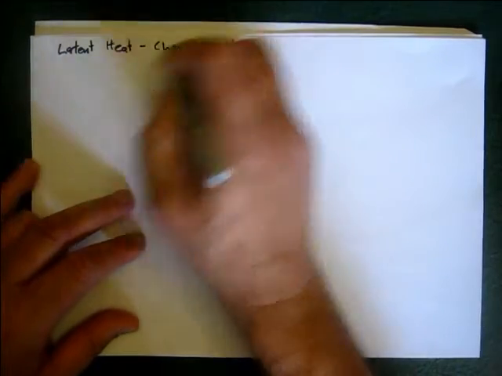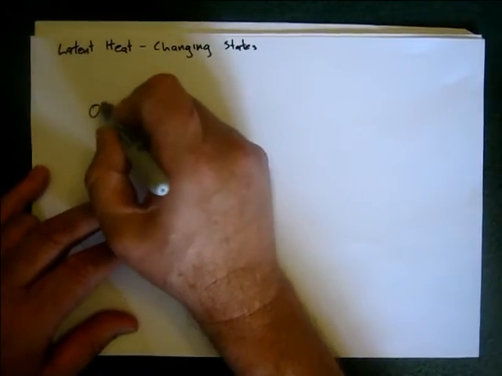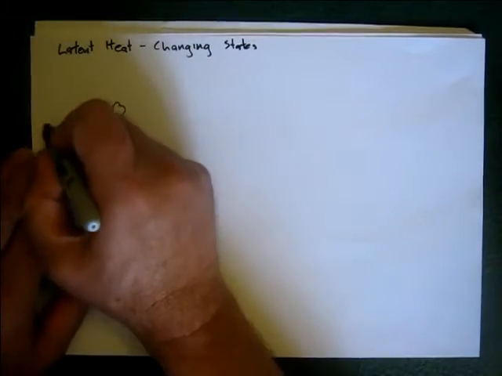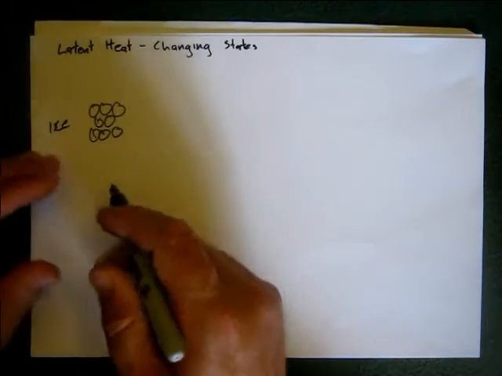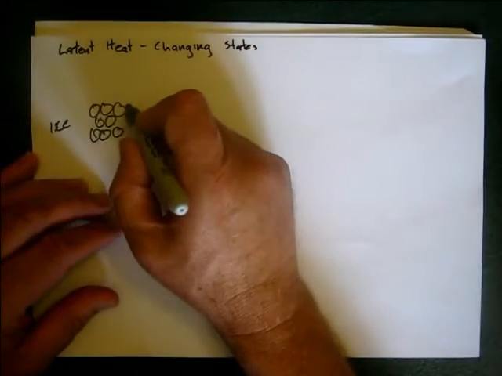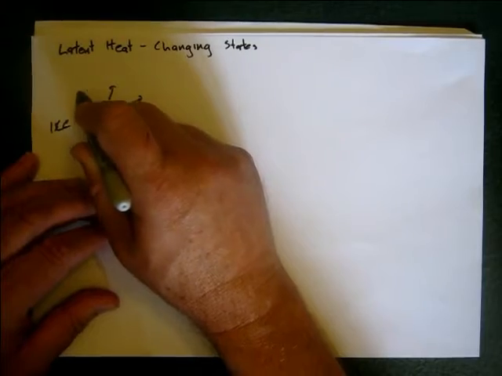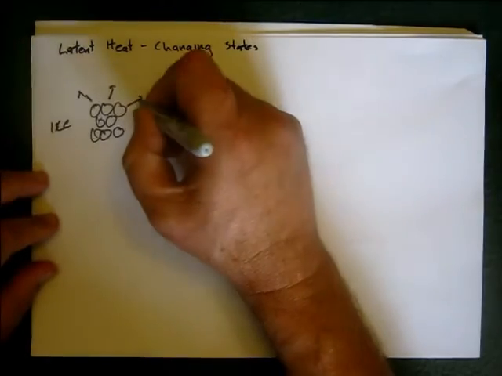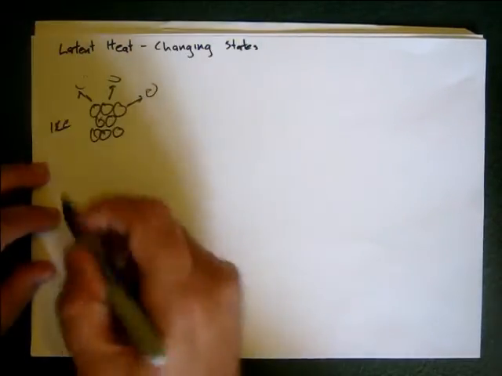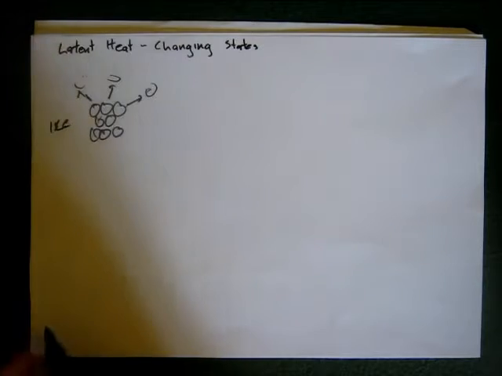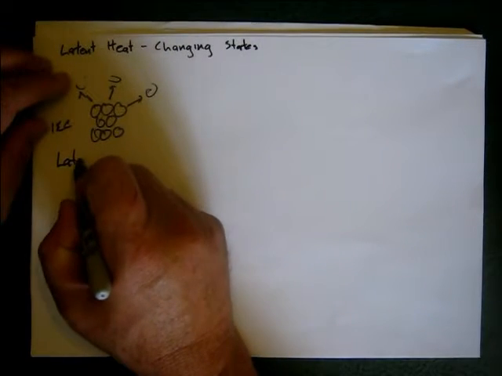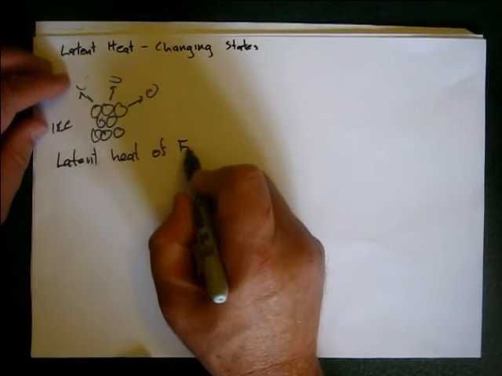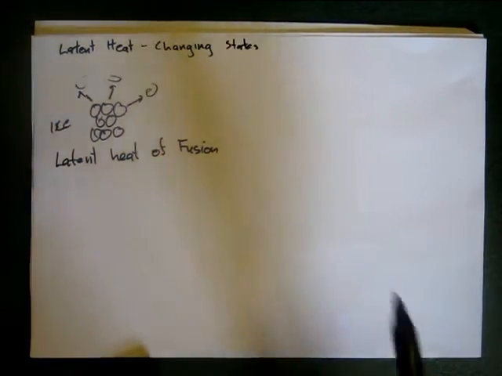So if you have something like ice, it is packed in a crystal. And if you want to change this ice from solid to liquid, to make water, you have to break these free. Because these are actually joined in a crystal, with energy holding them together, you have to supply energy so that these will fly off. And the energy that was supplied is called the latent heat of fusion. So fusion is when you join your stuff together.